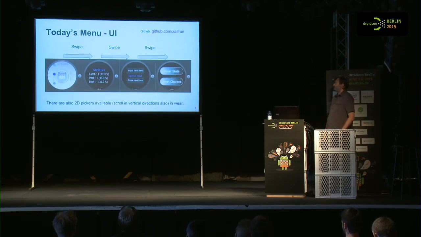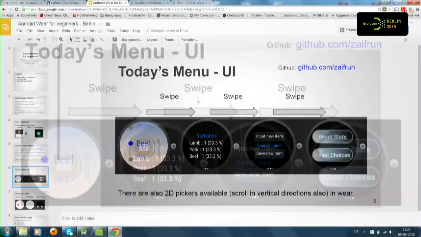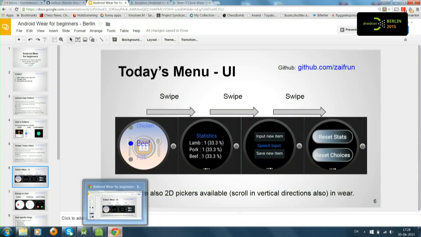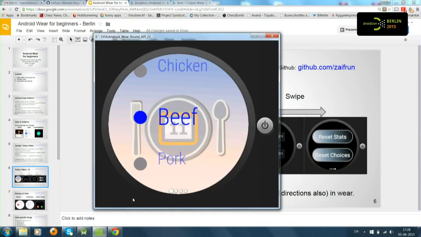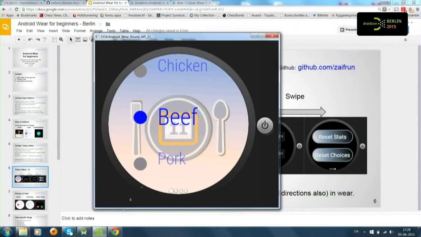So just to show you some of the UI here, I have it running also in an emulator. It's probably easier to show on the emulator. I have a big version here of the emulator. I have a smaller one as well, but I think we go with the big one. So basically, you have your list view here. What did you have for lunch? Well, okay, it's pretty simple, but let's say that I have pork. I click, and it's a bit slow, the emulator here, but on a real watch, it's quite fast.